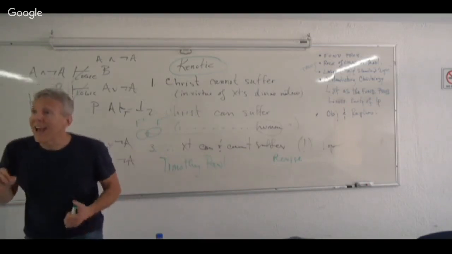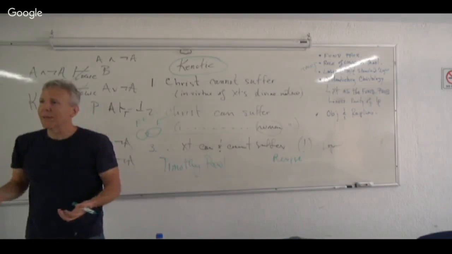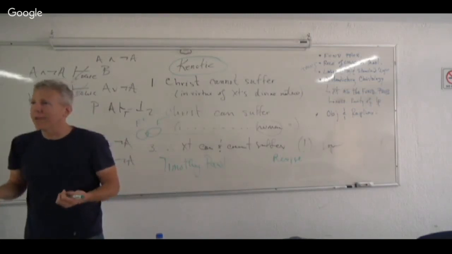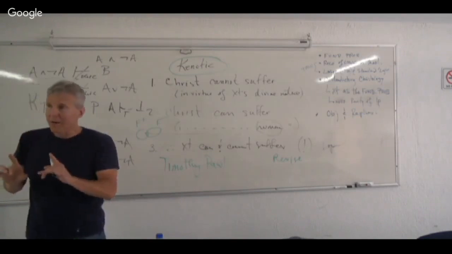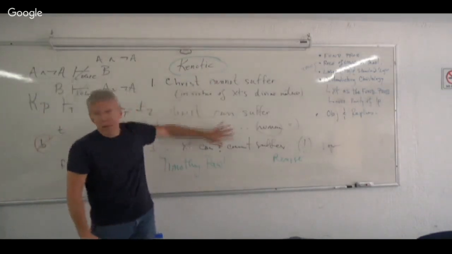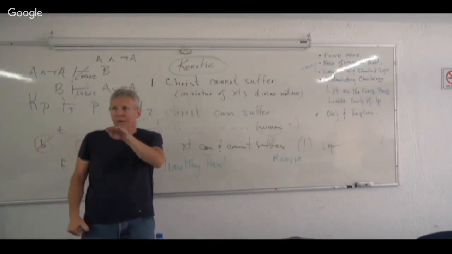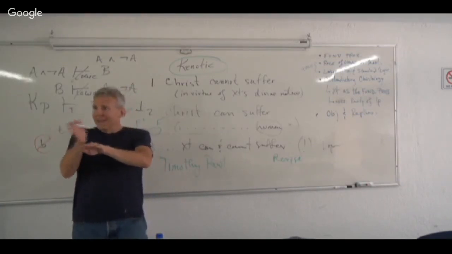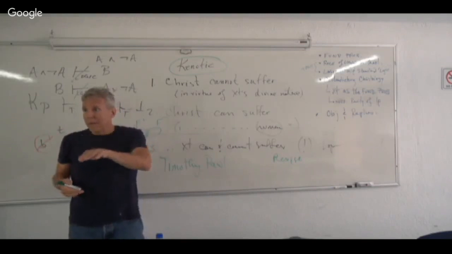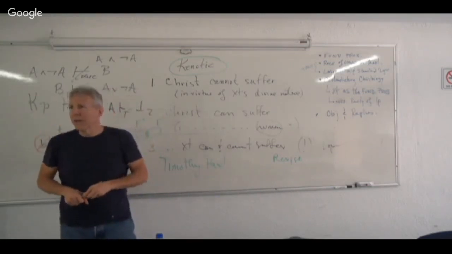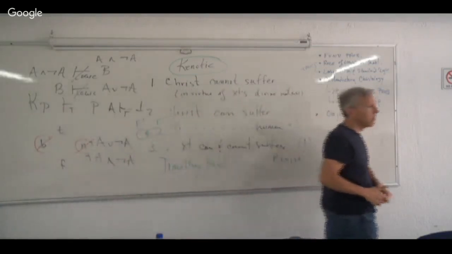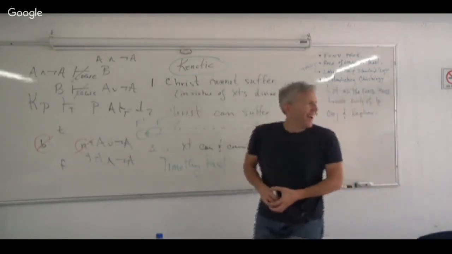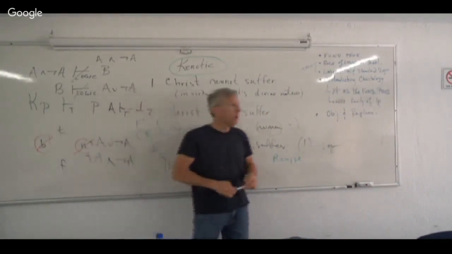Talk of the extension of a predicate, this contains all the things of which the predicate is true, and the anti-extension contains the set of objects of which the predicate is false. We can have weird cases where the intersection is not empty. So I think we can have very simple abstract models of how this could be metaphysically. Then you might say, but I want to understand how it's realized biologically, physically, all this stuff. There, if the worldview is correct, there's going to come a point where that answer is just not available. That's where the ineffability stuff may come in. You can't consistently give it.